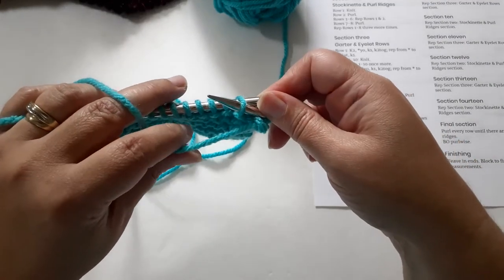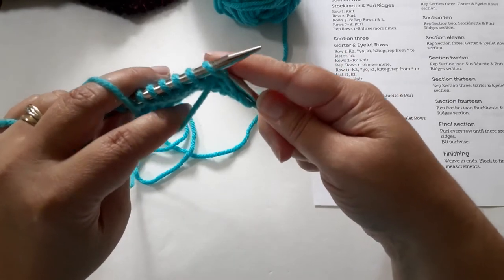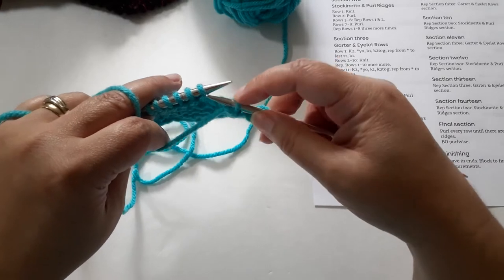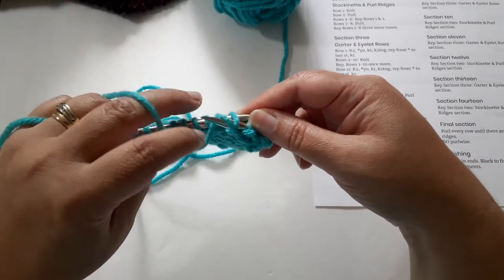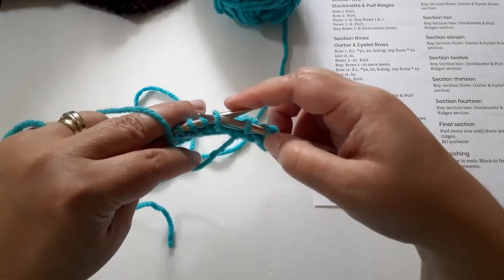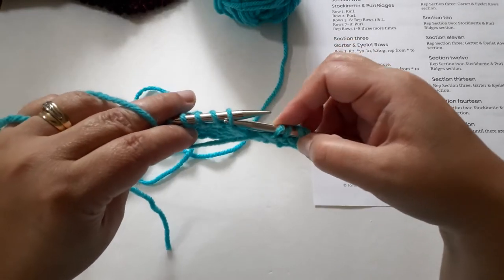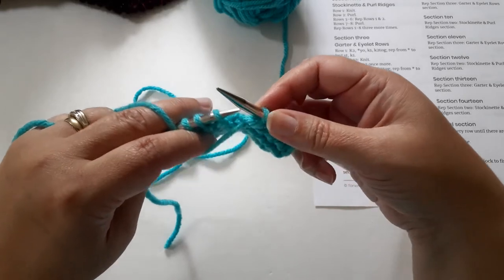Insert, bring the yarn up and over and hold it while we pull it through and pull that stitch off. And that is how you purl. Insert, wrap, pull it through, drop it off. There, just like that.